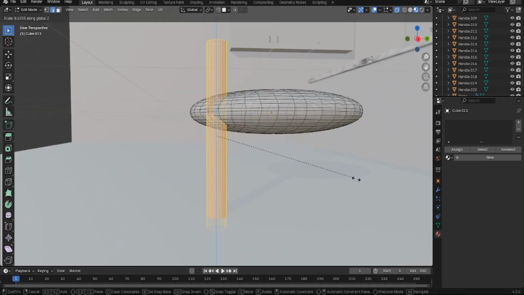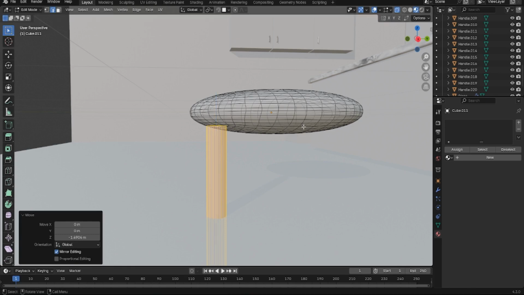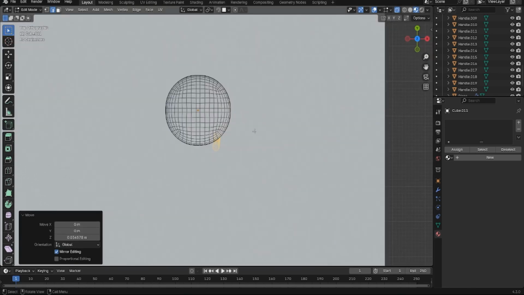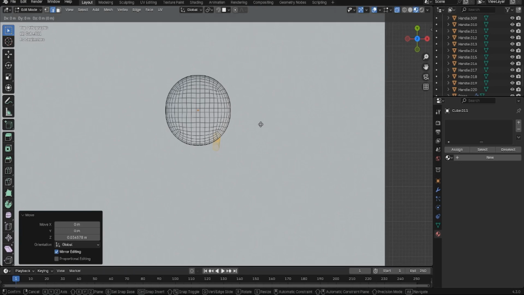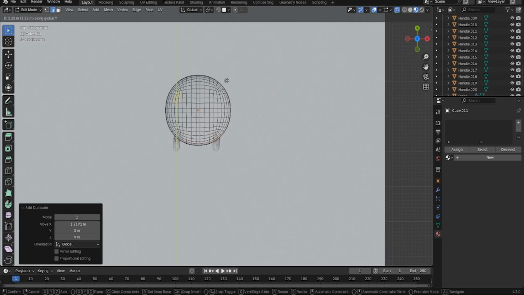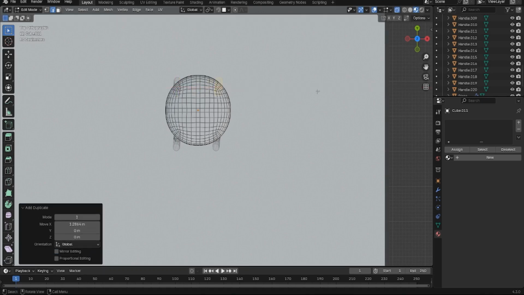Okay, now we're just going to scale it along the Z. I'm going to grab it, bring it down. We're going to give it a slight rotation and just reposition. Now on top view, I'm just going to Shift D, X, move it over, Shift D, Y, move it up. I'm going to rotate it 180 degrees. I'm going to grab on the Y, bring it out a little bit. I'm going to Shift D on the X and bring it over like so.